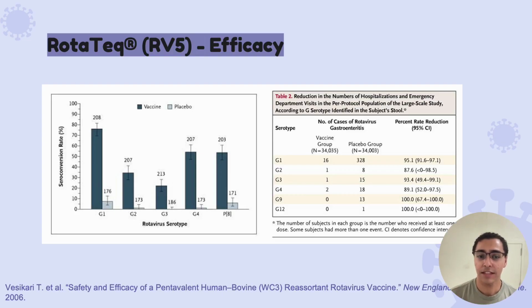And so here's just some data on the vaccine. We can see on the left, it's comparing seropositive to seronegative. Essentially, the dark blue bars represent individuals who had antibodies in their plasma after the vaccine, and the light blue is the placebo group, and we see that getting the vaccine does stimulate antibody production. And then on the right, we see that getting the vaccine greatly reduces the number of severe rotavirus cases. So that doesn't necessarily prove that it stops infection, but it does stop severe symptoms, which is good. And it shows that it's effective.